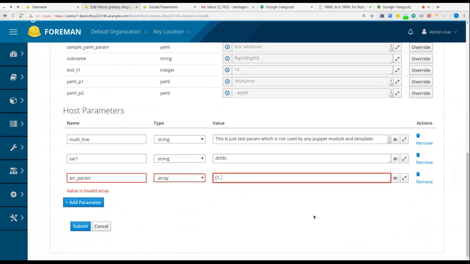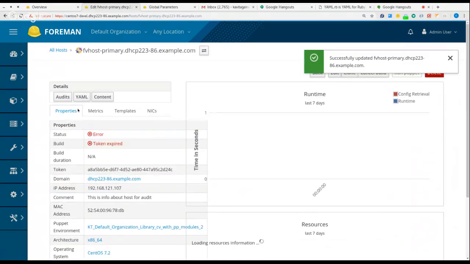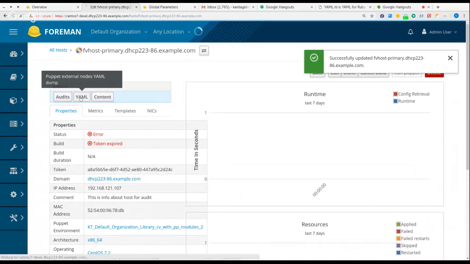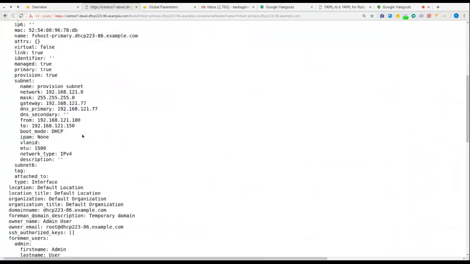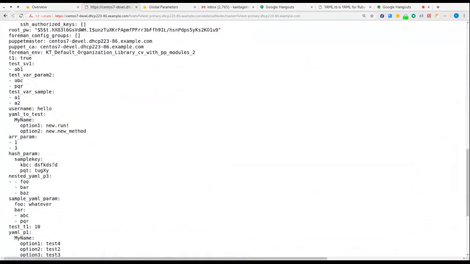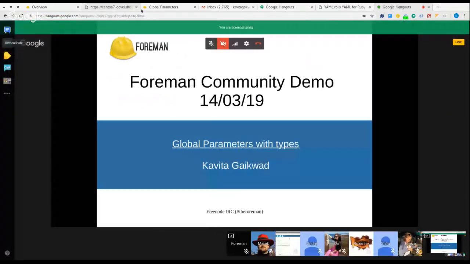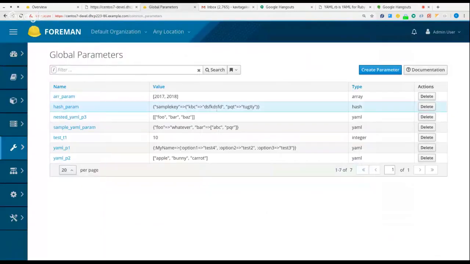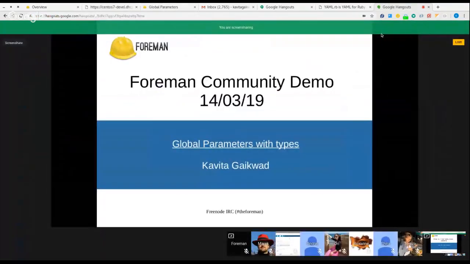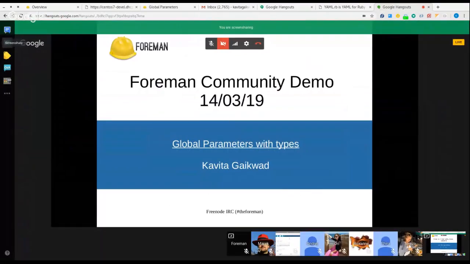If I enter a valid one, then it will just save the value. And if you look at the YAML file, you will see all the global parameters that I created. So all the behavior is the same as smart variables and smart parameters, but now the global parameters also have types. So yeah, this is a small feature.